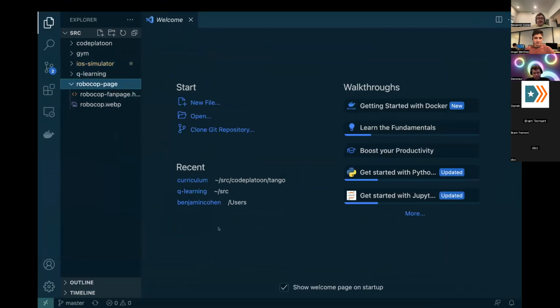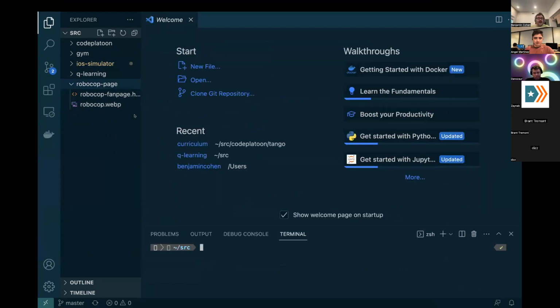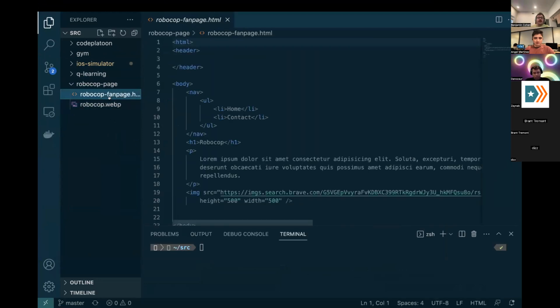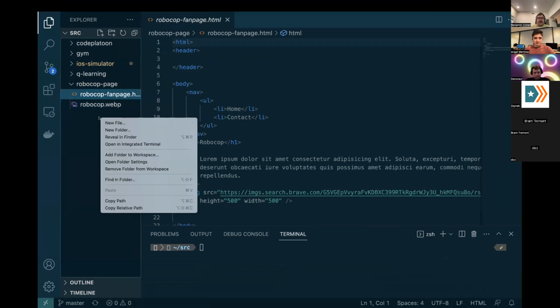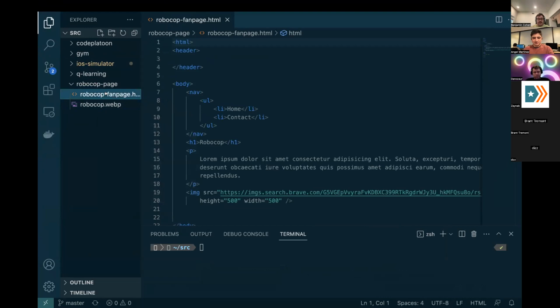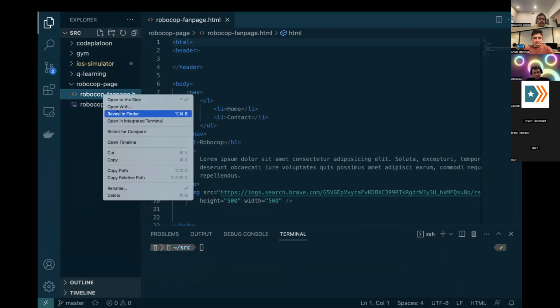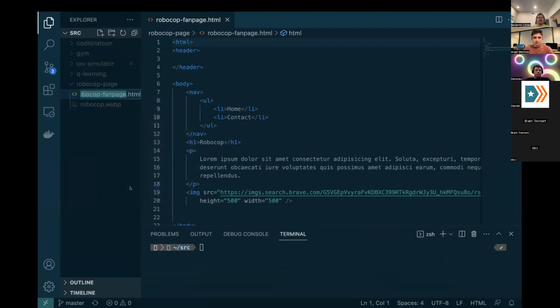Okay, so we're in our RoboCop page, and maybe I have a file in there. So my HTML would often be at the top, and just so we get used to the habit, I'm going to call this not RoboCop webpage.html, but index.html. Index.html is just this standard name you give to the main page you want to open, and everyone knows that's what you mean when you call it index.html.